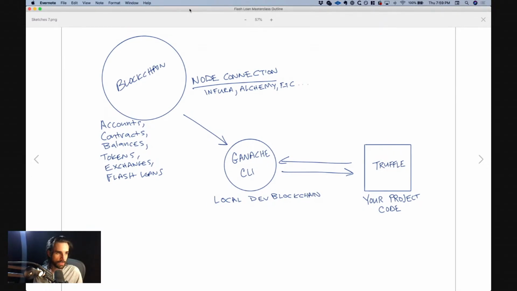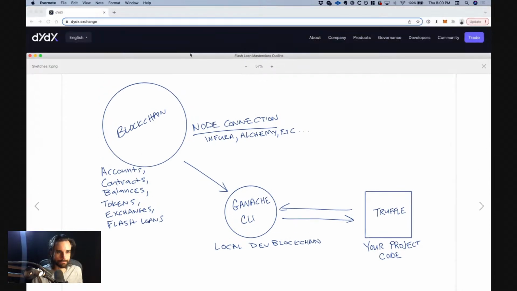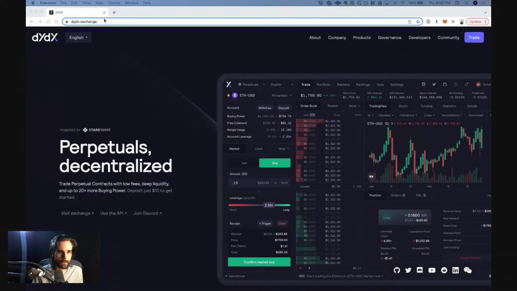But let's go ahead and install everything on our computer that we need to get set up. I'm going to install all of the dependencies that we need for the entire training tonight. You're not going to use all of these for the first example, but let's just knock them out and make the best use of our time so we don't have to come back to it. We're going to set up this entire sandbox environment on our computer so that you can test this out. All right, so let me pull this away.